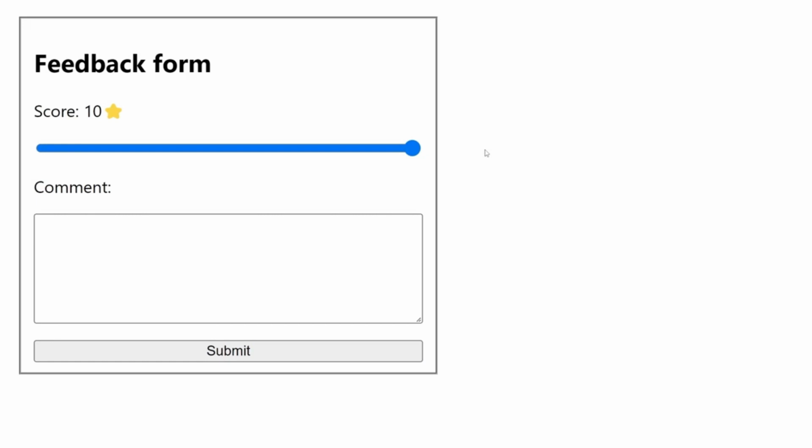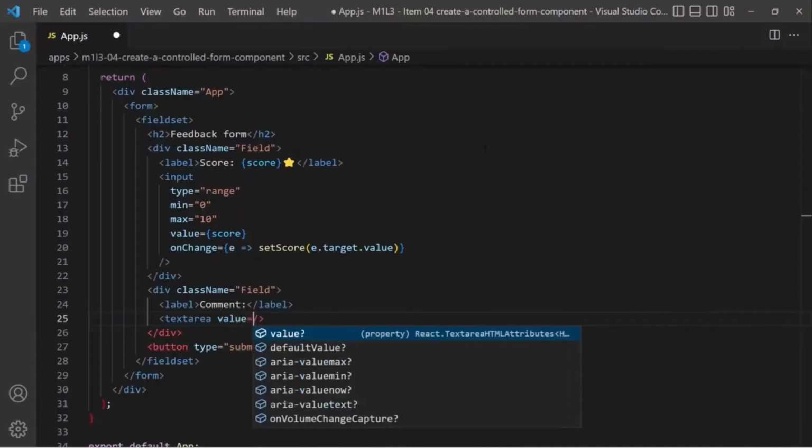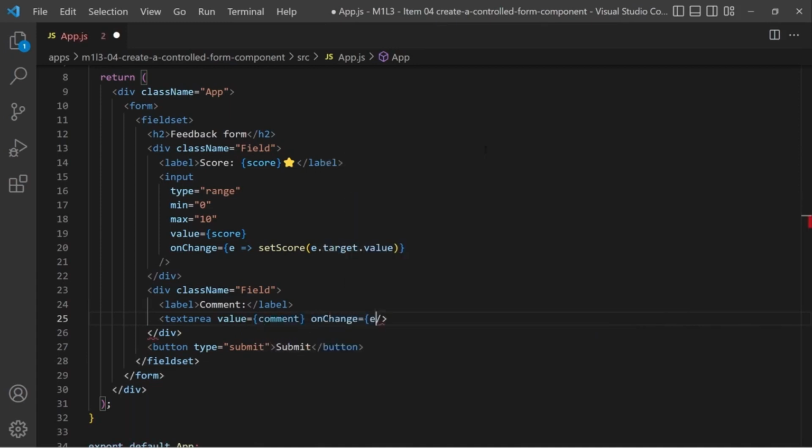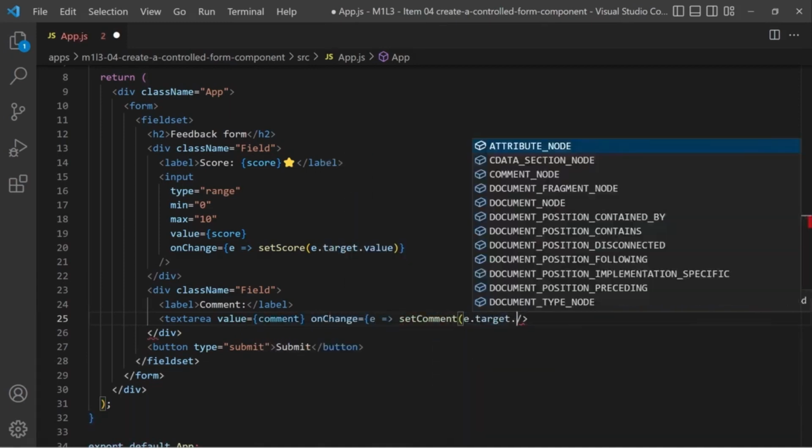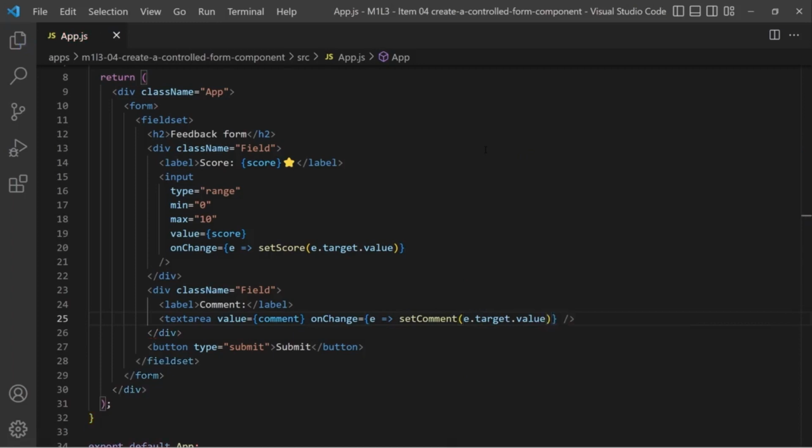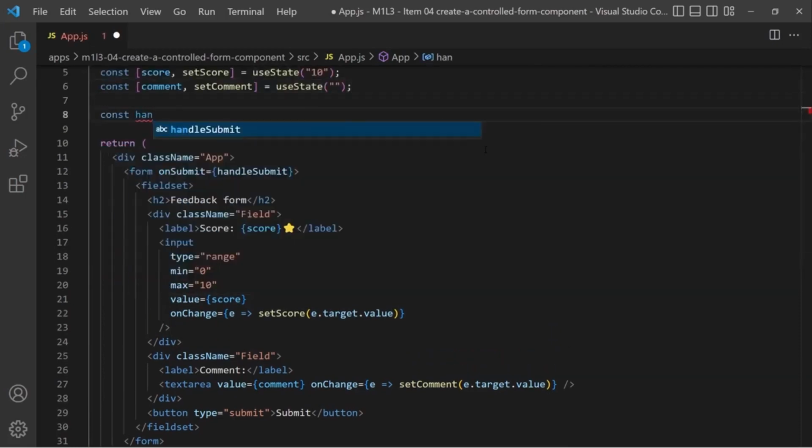Now that that is rendered well, I need to hook up the state to the value prop and update the changes via onChange. And with that, the UI for the feedback form is finished. The last thing I'd like to implement is some validation to ensure a comment is required when the score is equal to or lower than 5, and that it should have at least 10 characters, so the chef receives honest feedback from users that can be used to improve his recipe.